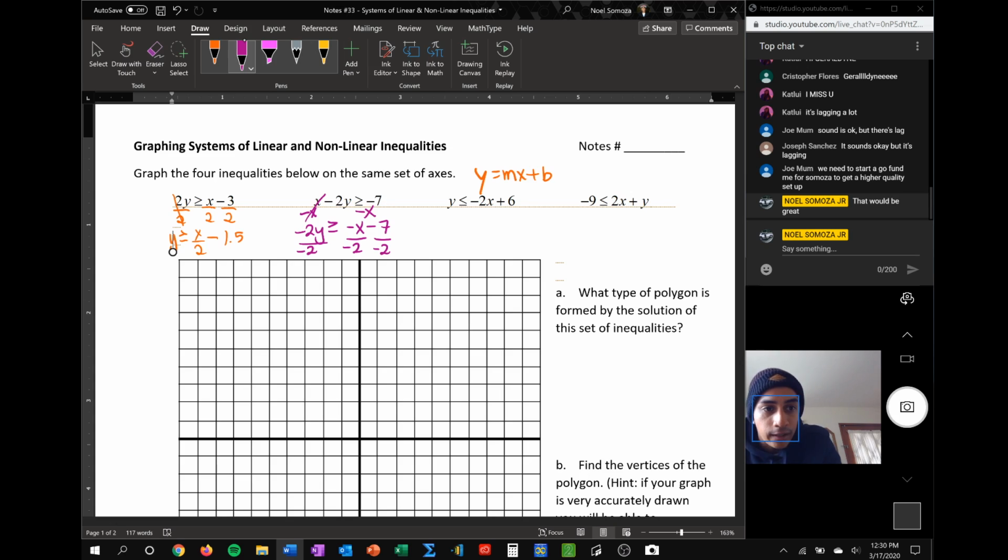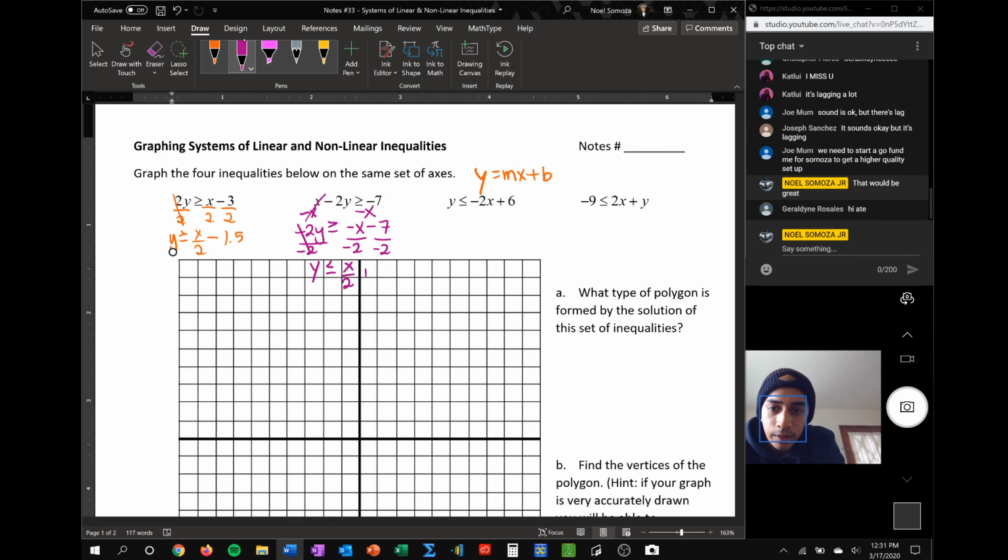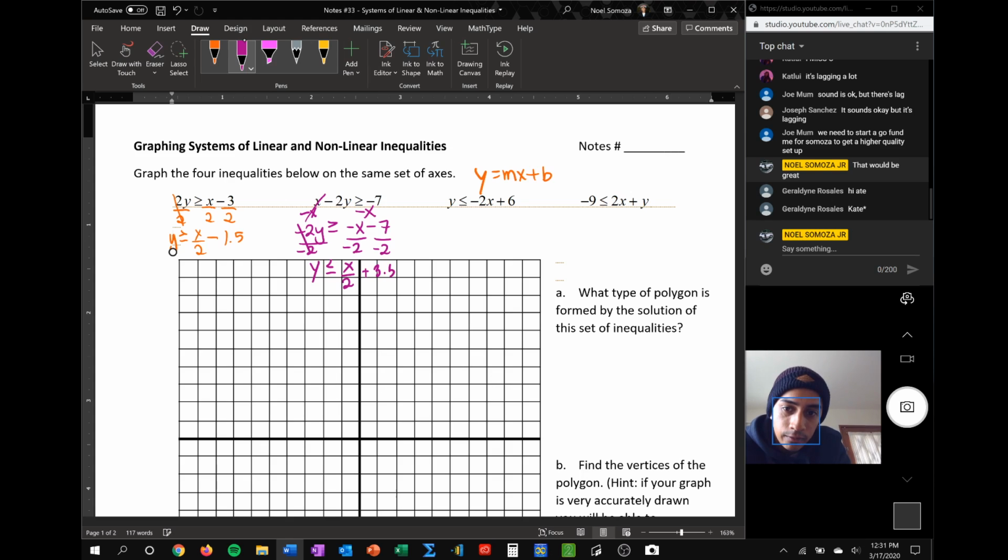All right, so from there, we can get y. Because you divided by negative 2, remember that the inequality flips. So now that flips. Negative divided by negative, those cancel. So then you can just bring down x over 2. And then here you have negative 7 over negative 2. Again, those negatives cancel. It becomes a positive. And then finally, 7 over 2, that becomes 3.5.